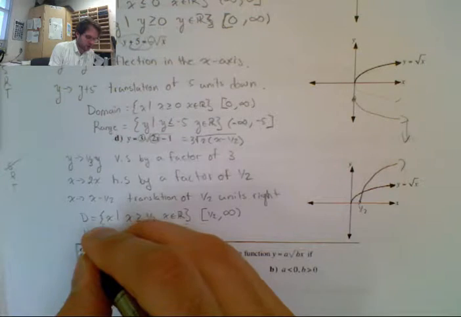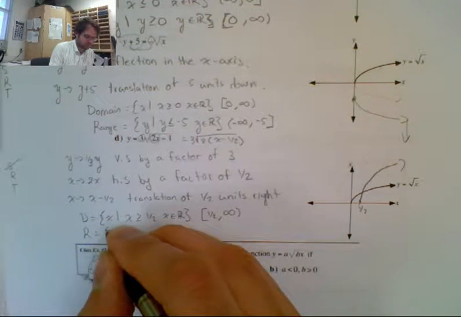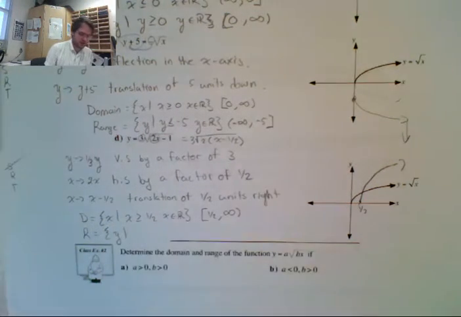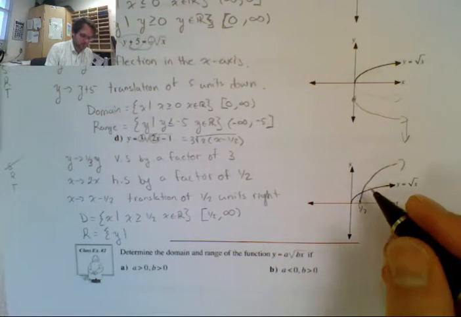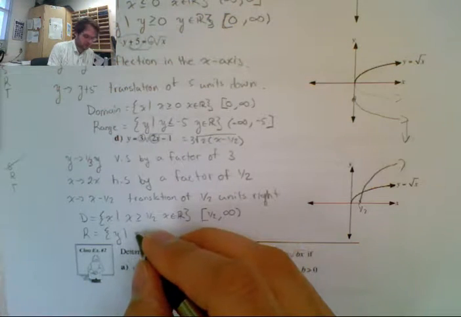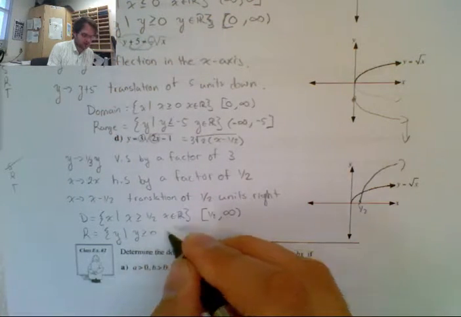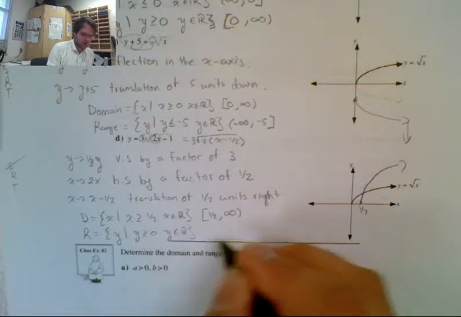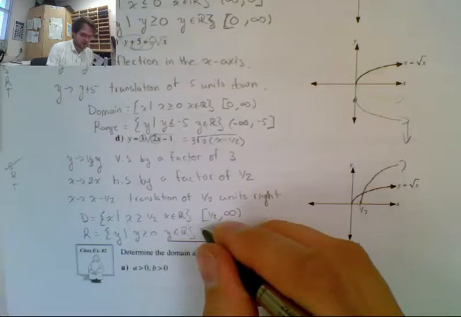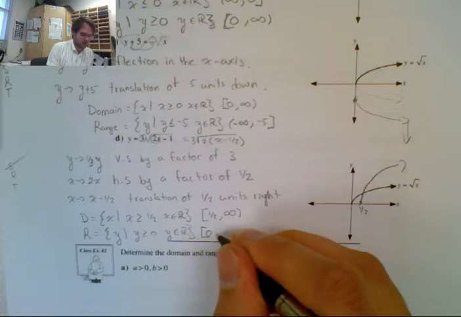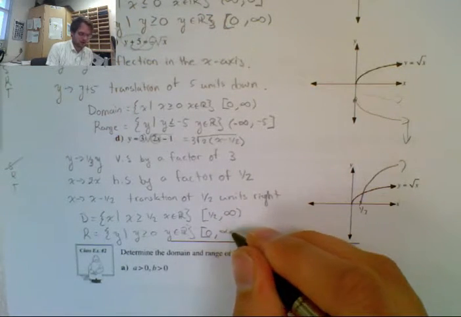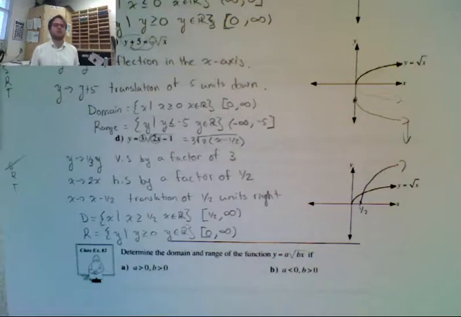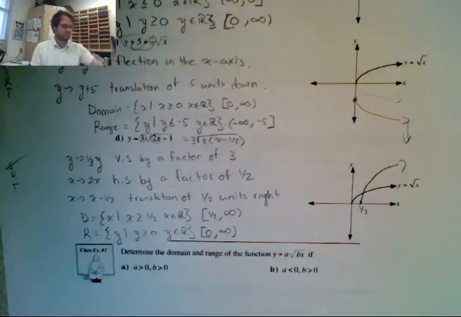Now let's look at my range. We're looking at y such that, now here, y must be greater than or equal to 0. Y is an element of all real numbers. So once again, we look at this here. It could equal 0, so it's a square bracket, and it goes on infinitely, so it's a round bracket. Okay.